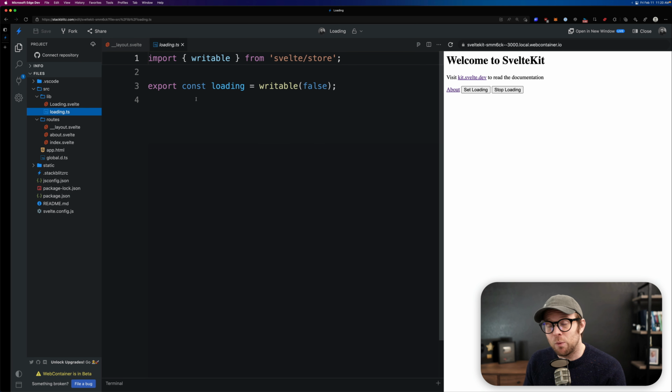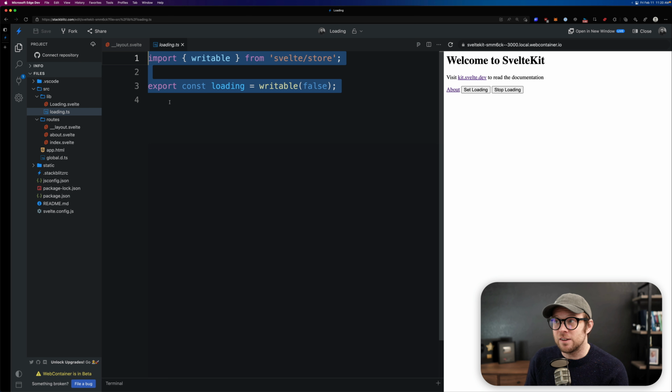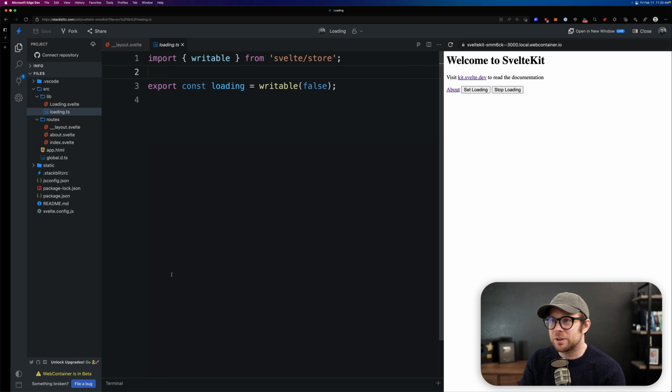Because right now, all we had with this loading state was a very basic loading writable, right? This is just a true false. Now, this thing doesn't have to get that much more complicated, but this is going to be an approach to say, what if we wanted to make this more full-featured and more powerful, but at the same time keep some of its simplicity? That's what we're going to do in this video.